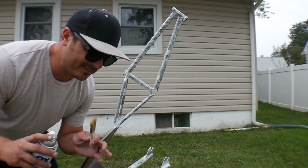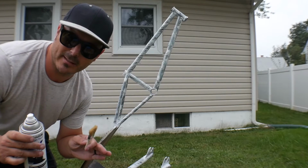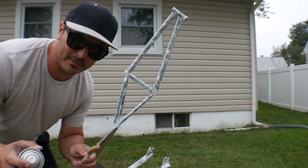All right, this is going to be the lightest coat of black I could possibly do. I just want enough to be able to make this pop. I chose flat black, so it's not too glossy, it's not going to pop too hard, but just enough to be able to really make that pink shine.